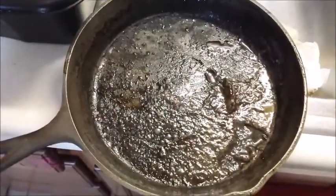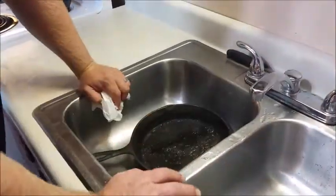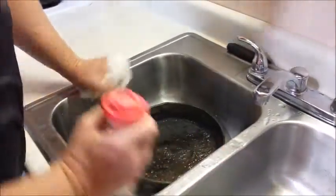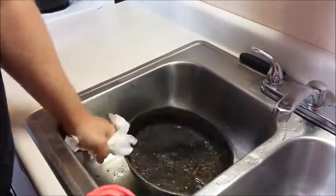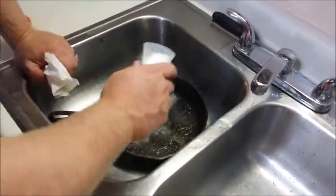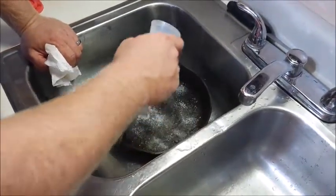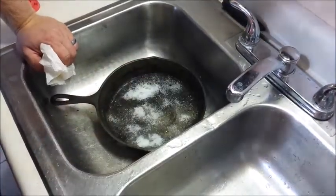Would you look at this pan? I'll show you how to get it cleaned up. So we've got a really dirty pan here and I'll show you how to clean it really easy. This is one of my newer pans — it's a Lodge ten and a half inch skillet. This is the first time I used it. I made some brats in it on the grill, and I use a can of beer to caramelize the brats. So you end up with something that looks like this afterwards.